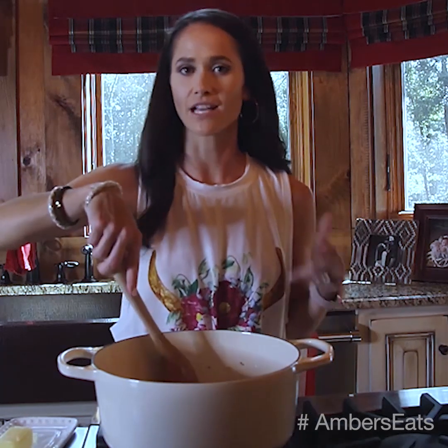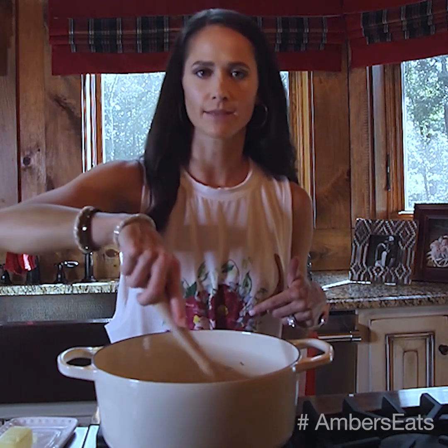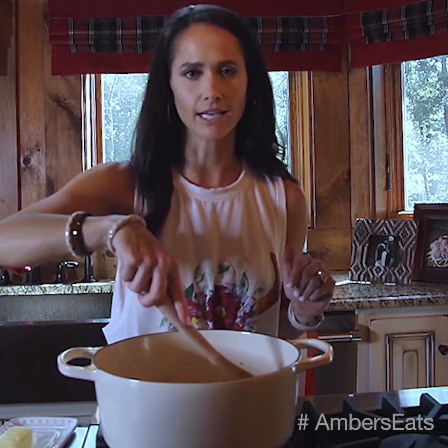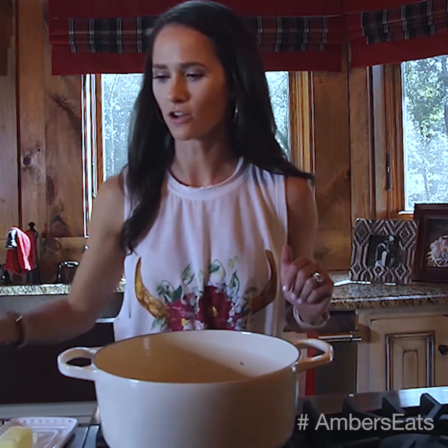I usually always have vegetable or chicken stock or both. So whatever I have when I'm cooking tomato soup is what I use. I think either is fine. So that is all in.